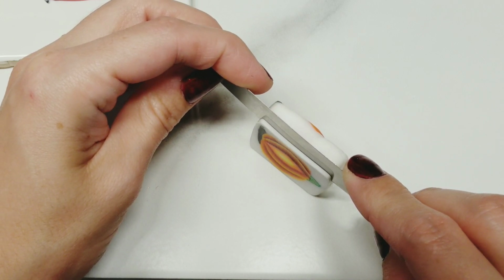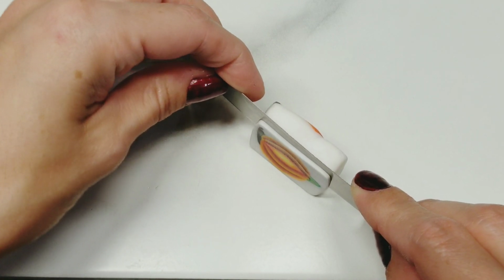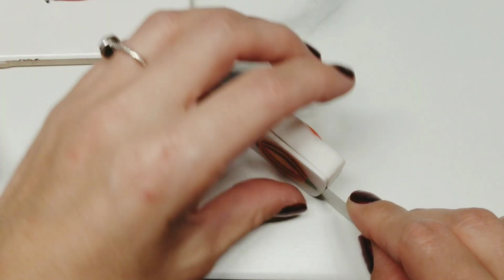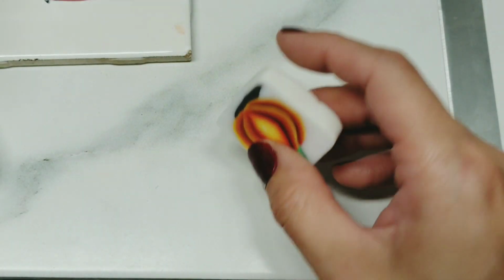I'd rather leave it slightly thicker because I can always sand it down. Okay, so there's one. Now let me cut one out from the other so I can decide what one I want to use.